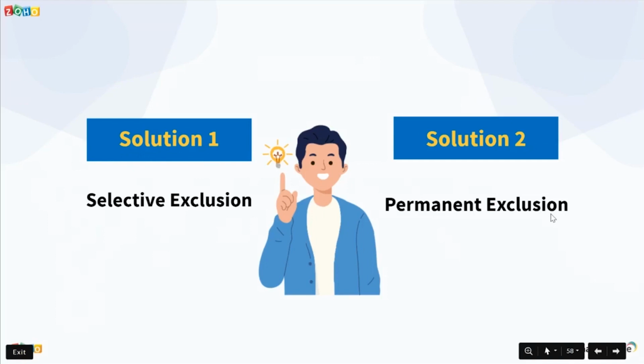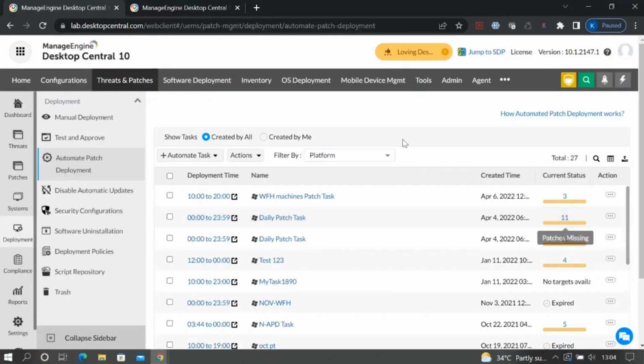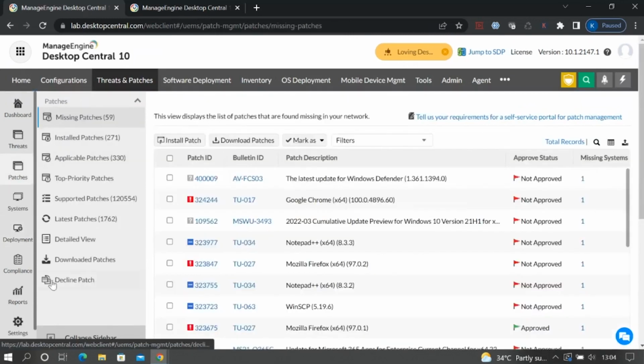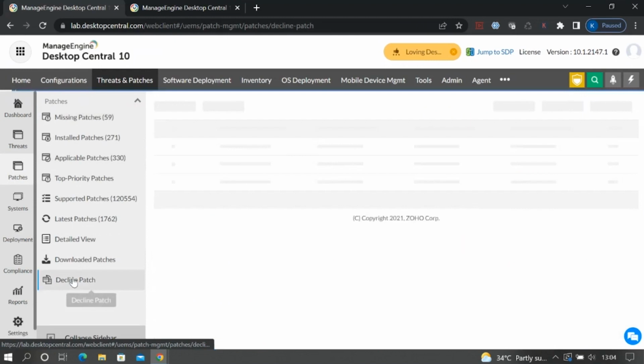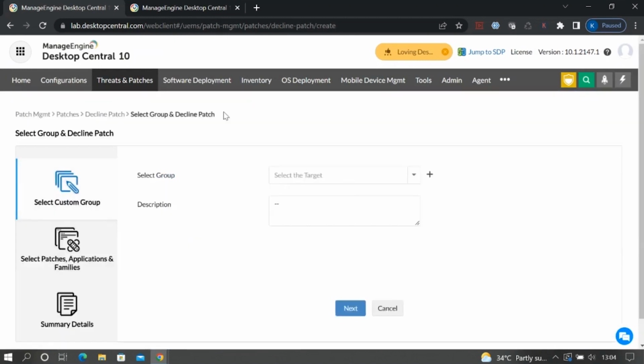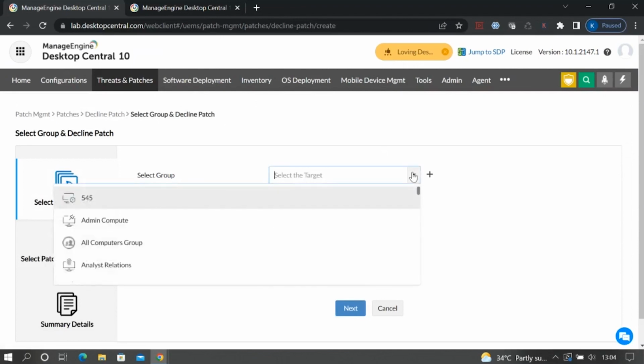Let me quickly take you to the console and show how this can be done. So under threats and patches, under patches, you have the option to decline patch right here. Click on that. So you can select a group of computers and decline patches to this particular group of computers.